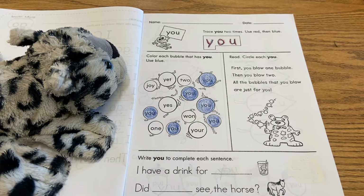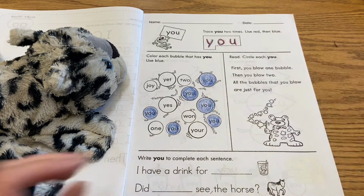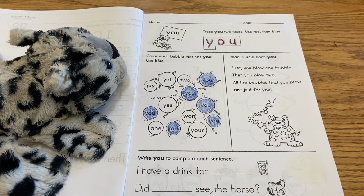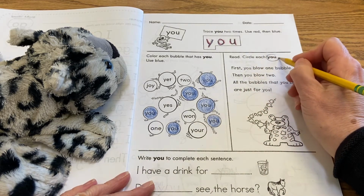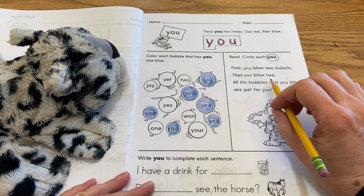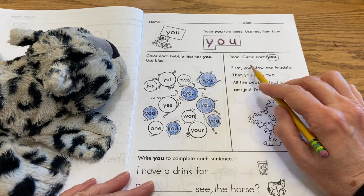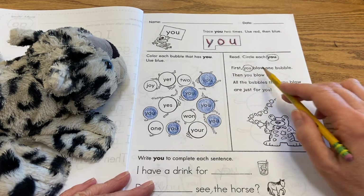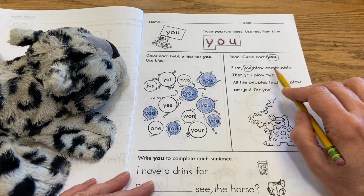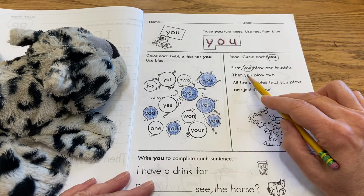So for that activity, you should have colored 1, 2, 3, 4, 5, 6 bubbles that had the word you on it. Okay, now our next activity says read, circle each you. So go right here. You're looking for Y-O-U. So there's the Y-O-U. I'm gonna circle. Next word, just point to each word, see if it begins with a Y, okay? Here we go, Y-O-U.